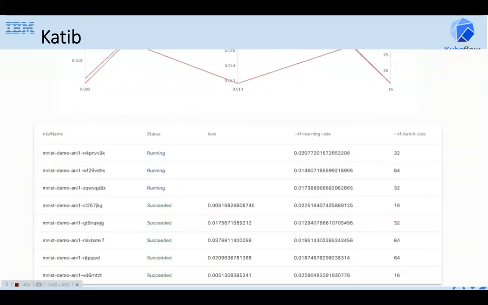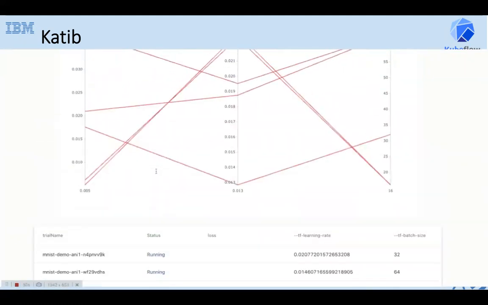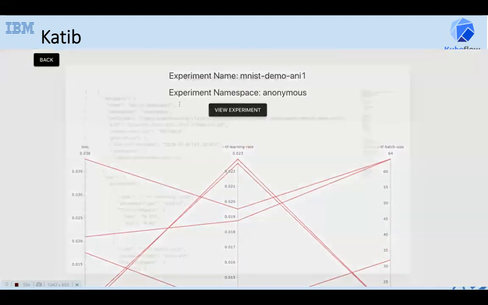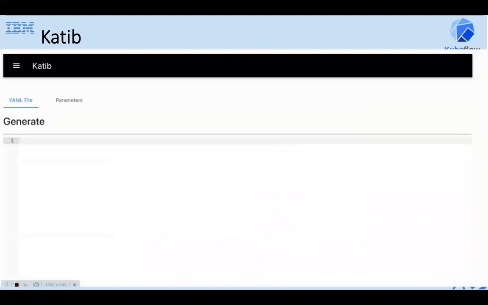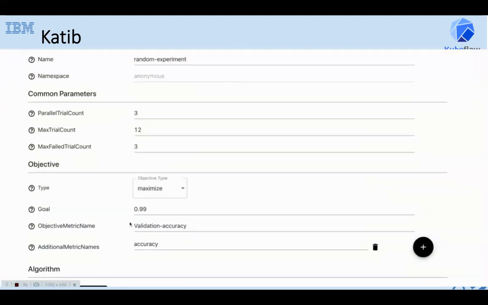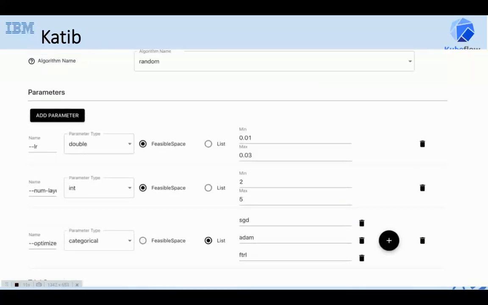So in this case, we are optimizing for loss, right? And we are saying we want to reduce the loss based on these hyperparameters. So if you look at it, it comes with the metrics based on the batch size and the learning rate, right? And you can look at more details around it. Again, there is a deeper dive into this tomorrow as well, for folks who are interested, with a much deeper demo into this particular part of Kubeflow.